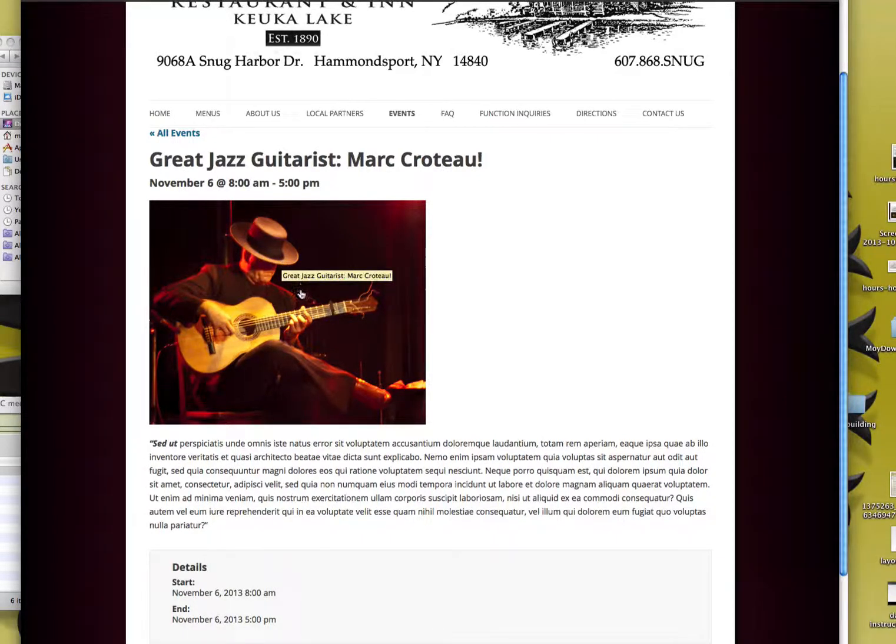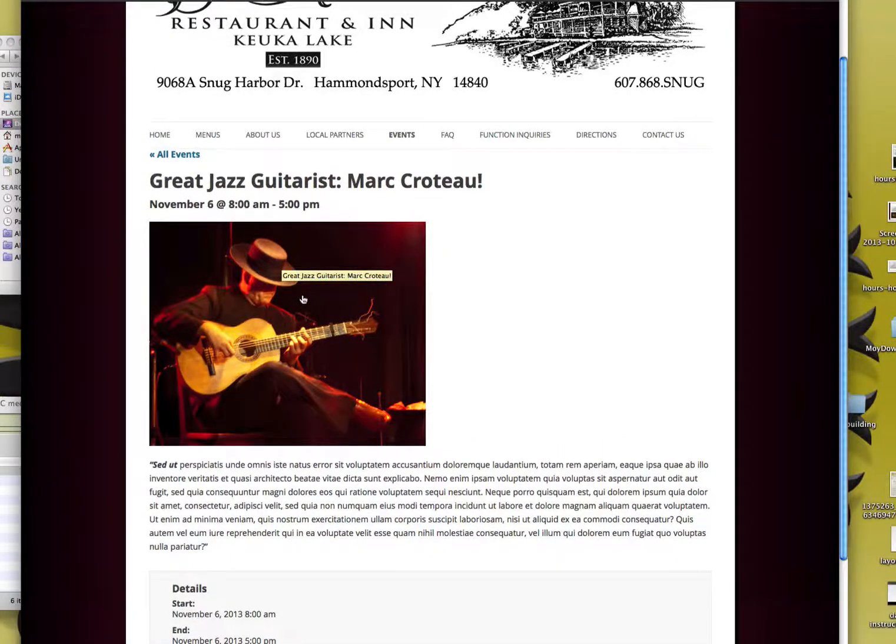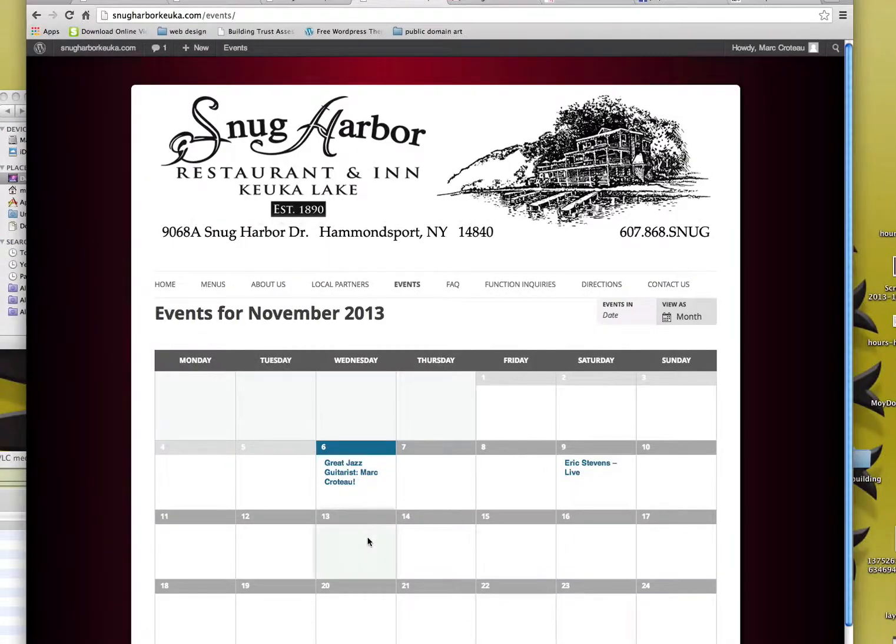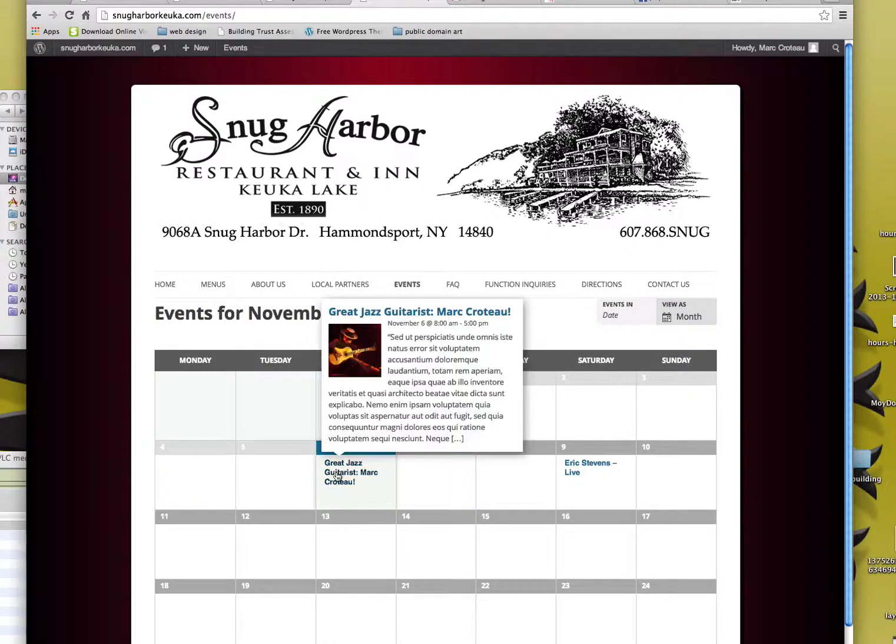But the difference between that and a featured image is going to be the fact that when you hover over the event when it's in the calendar, for one thing, this image up here, that is actually a featured image. If we had just used that Snug Harbor image like we had before, there would be no image that showed up right there because that wasn't a featured image, that was just a picture within the description. So that's the main difference between adding a picture to the description and having a featured image.